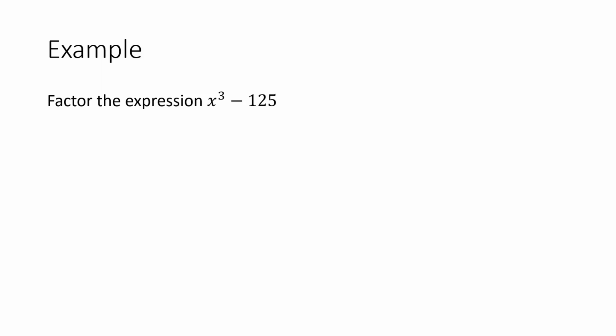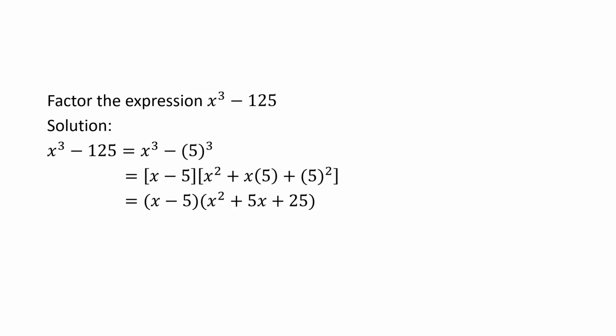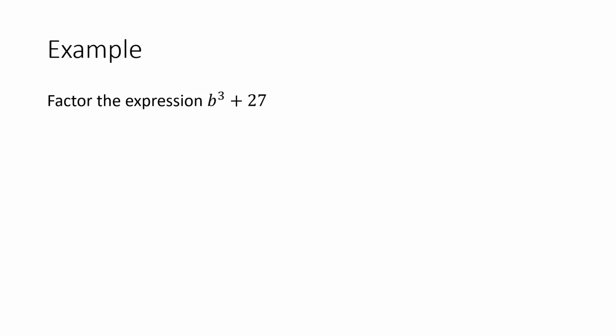So what if we were asked to factor the expression x cubed minus 125? Well, we could recognize x is, of course, x cubed. 125 is 5 cubed. And so we would get a minus b, letting a be x and b be 5. A minus b would be x minus 5. A squared plus ab plus b squared would be x squared plus x times 5 plus 5 squared, which is, of course, x squared plus 5x plus 25. We always want to state that second factor simplified.